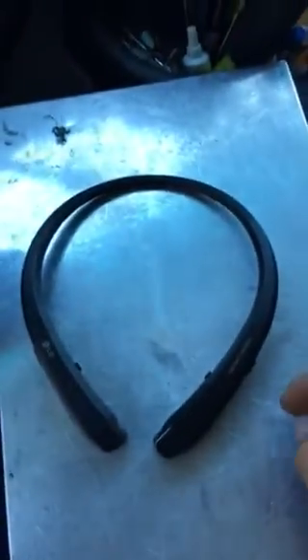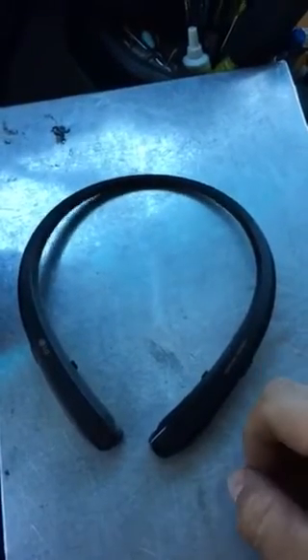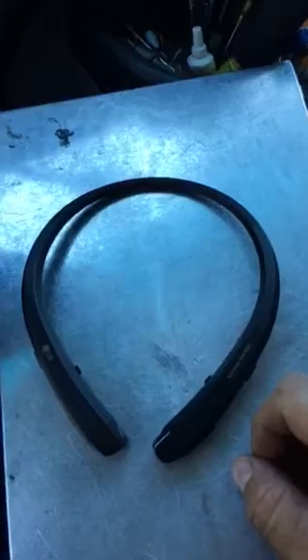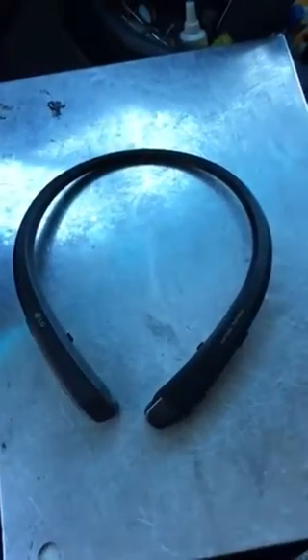For the most part they're about the same as the 810s that I had, only the design is slightly different. Now in terms of sound quality, the last pair I had I believe were JBL — these are Harman Kardon. Couldn't really say whether or not they're any better or worse. All of these for the most part sound about the same to me.